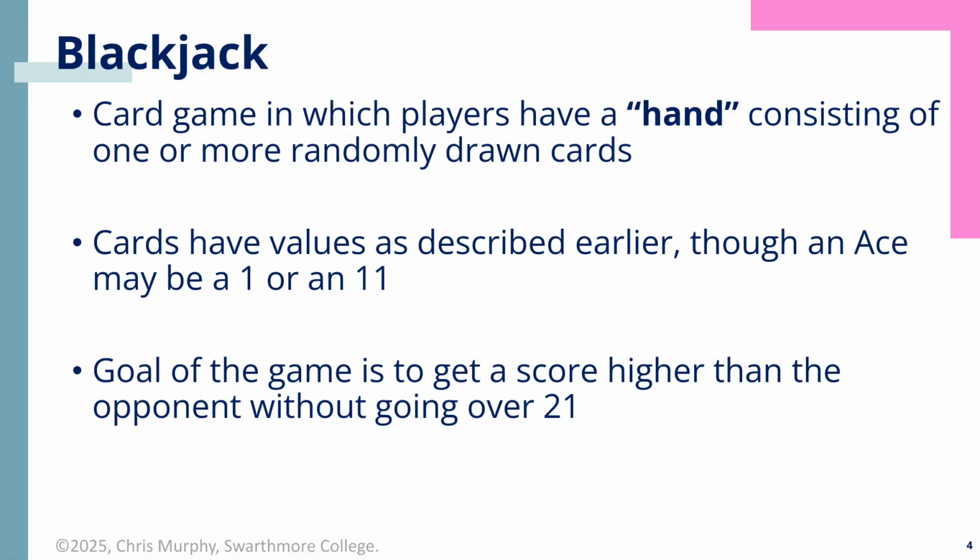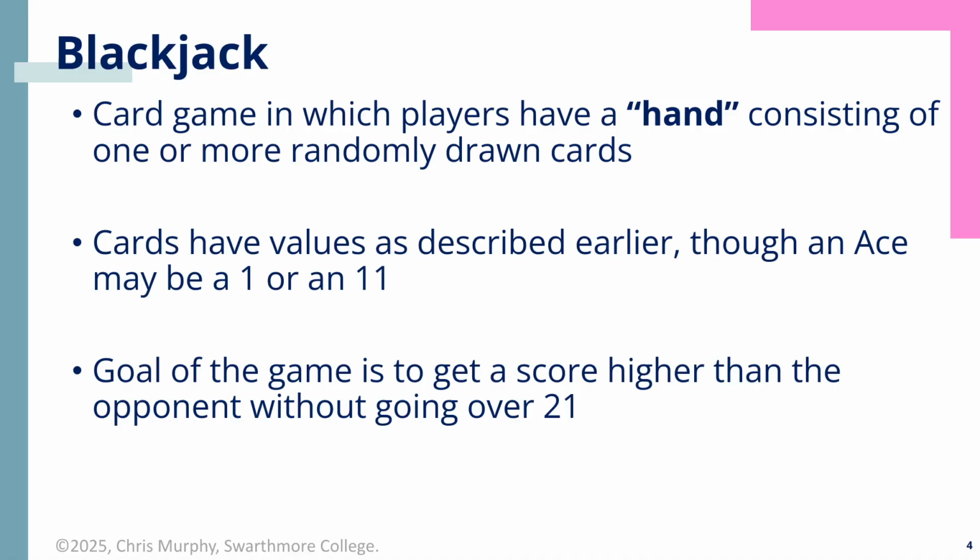The goal of the game is to try to get a score higher than the opponent, which might be an individual, it might be many individuals, it might be the dealer, the place that's taking your money where you're gambling, but regardless, you can't go over 21. You go over 21, then that's too high. We're not going to implement the Blackjack game.